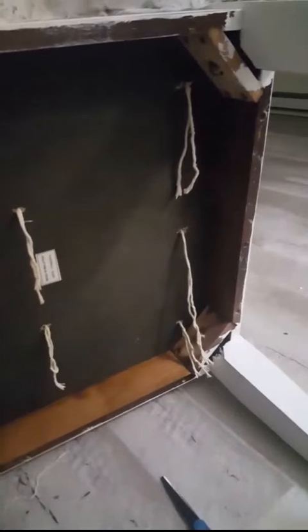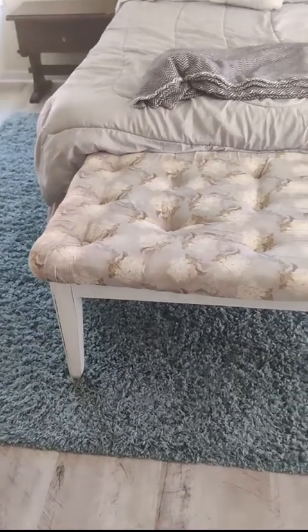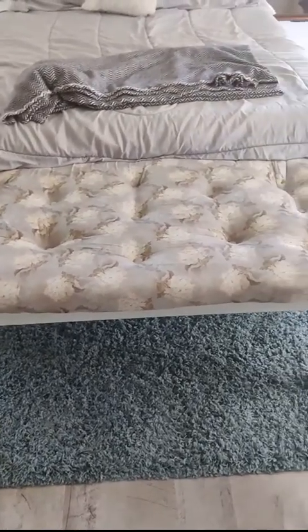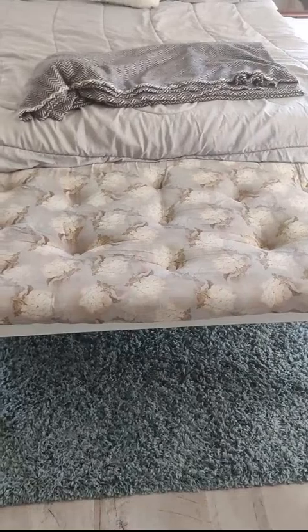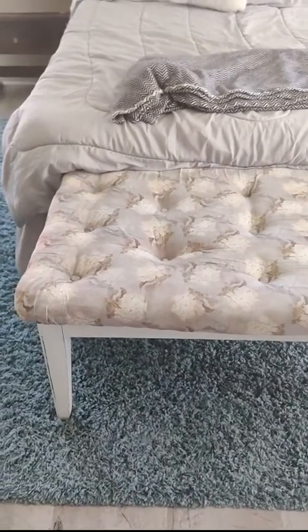All right. I will post it up tonight. So here it is, all done and completed. I'm super excited how it turned out, especially for my first time doing a tuft bench or any type of tufting.